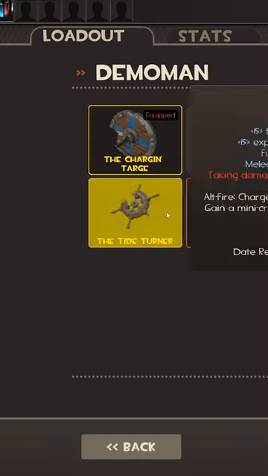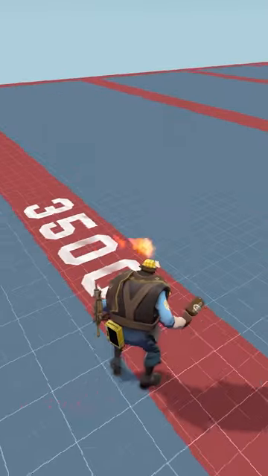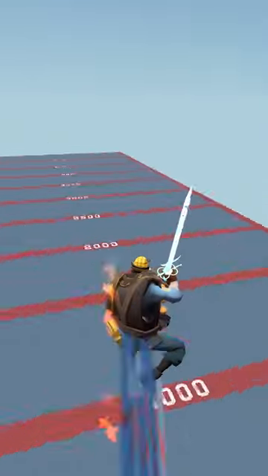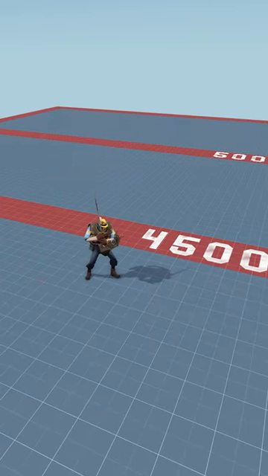When I equipped the tide turner, the increased strafe control allowed me to extend my distance to 3,500 units. Now the claymore has an extra half second of charge time, so equipping that got me even farther to just past the 4,225 unit mark.